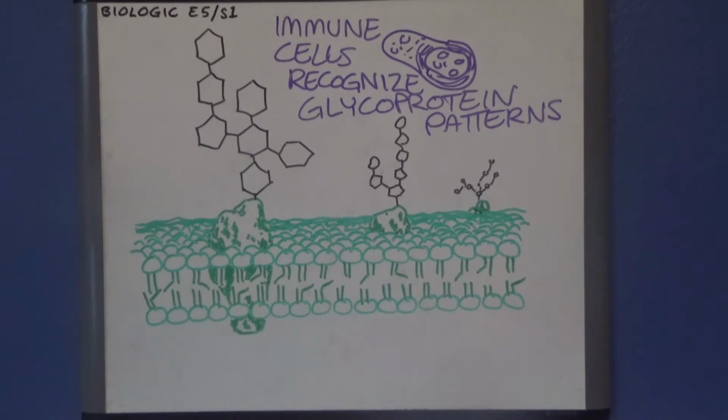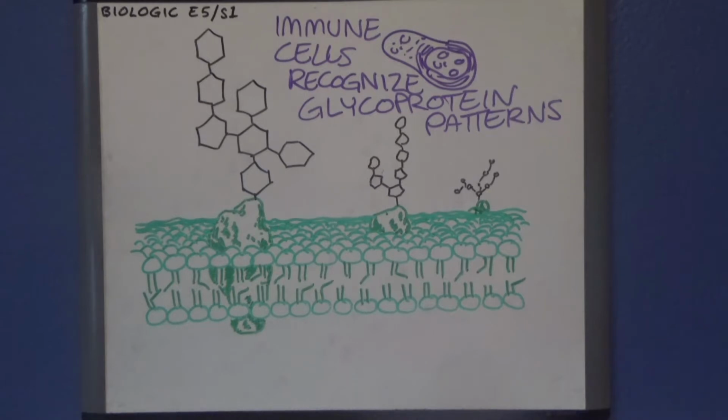Glycoproteins possess a huge variety of oligosaccharides, which play a really critical role in the proper functioning of your body. These oligosaccharides are used by your immune system to identify cells that belong to the self, that belong to you, cells that are healthy and belong to your body. The cells that don't have these identifying sugars are perceived by your immune system as not self, or not a part of you, and thus they become targets for the T cells, the natural killer cells, and all the other antigen-destroying immune cells.